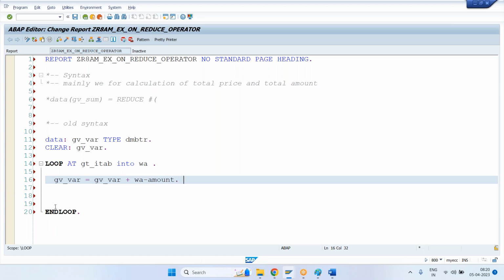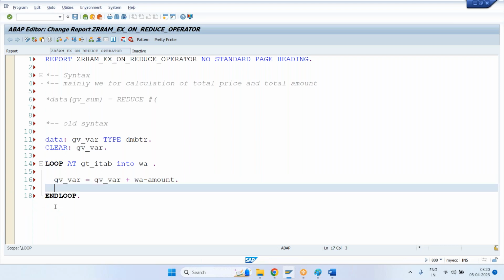So this is what you do in the old syntax.